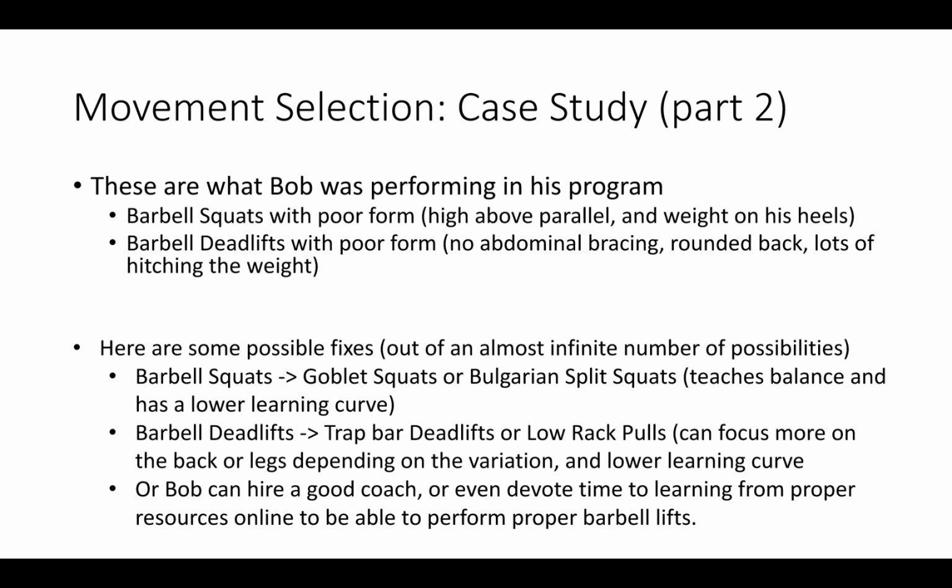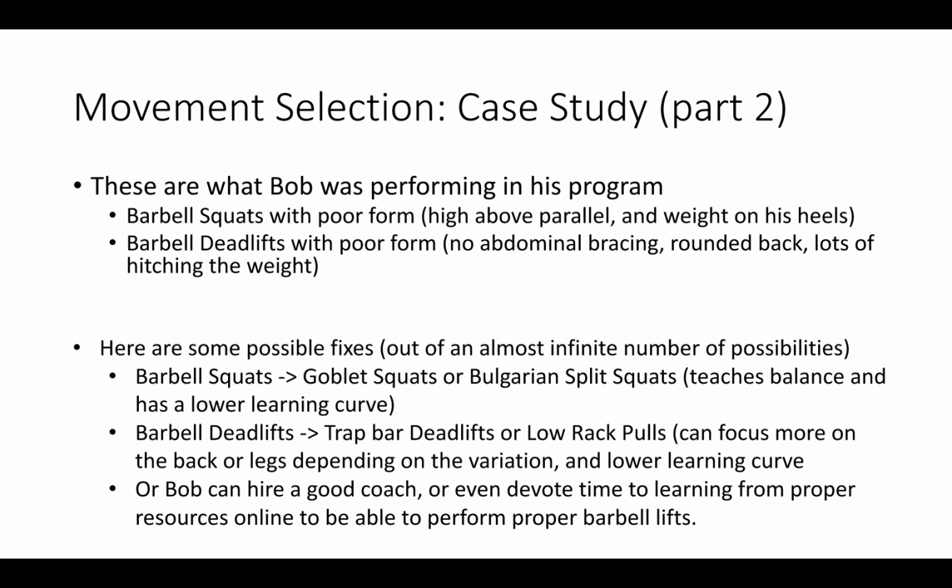He was also performing barbell deadlifts with poor form, such as he was not bracing his abdominals correctly. He was deadlifting with a very rounded back, and he was hitching the weight. So hitching is when you rest the weight on your thighs and then start to almost hump the weight up, essentially. So here are some possible fixes, and these are just a few out of an almost infinite number of possibilities.